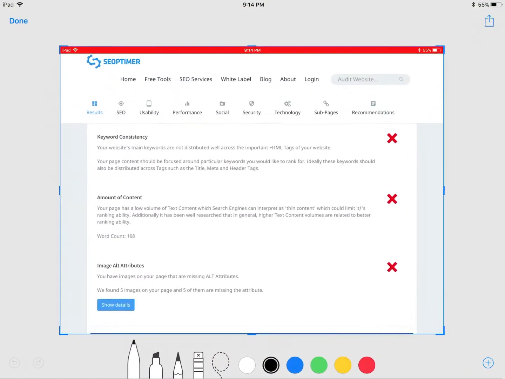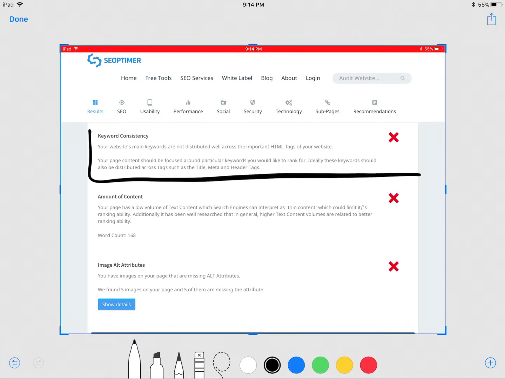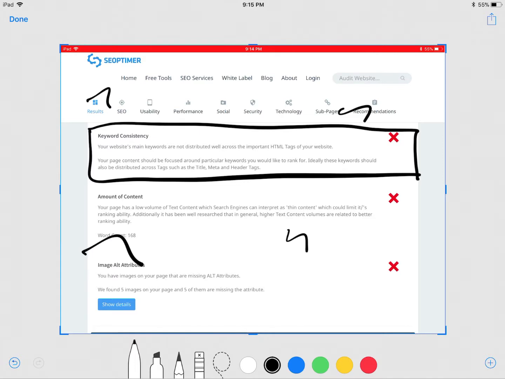Keyword consistency. Every website needs to have kind of a theme, if you will, of what you're trying to accomplish here and what it's about, and Google needs to know that. Let's just say you are the Melbourne travel blog, and that's the key phrase you want to rank for. You're going to need to scatter that throughout. You want it here, here, here, and here, so that Google knows that's what the site is about: Melbourne travel blog. If you want it to be more vague, that's cool too, but just scatter it throughout the content of your website.